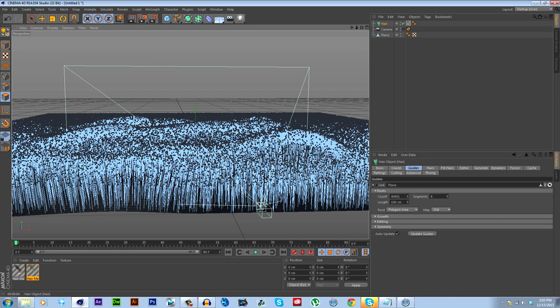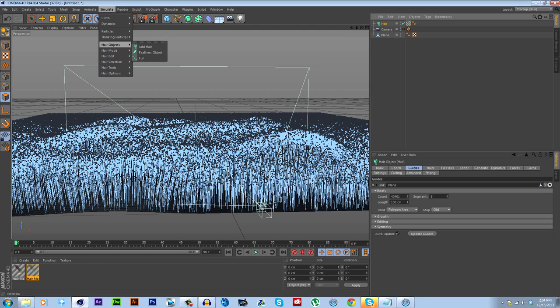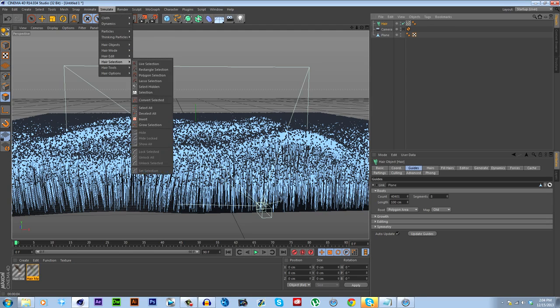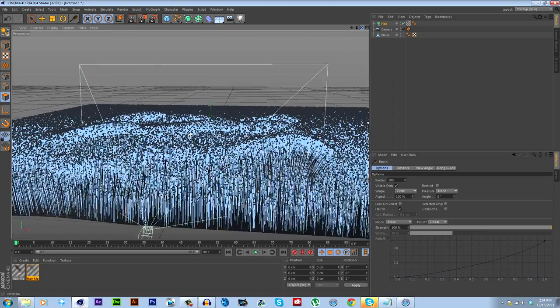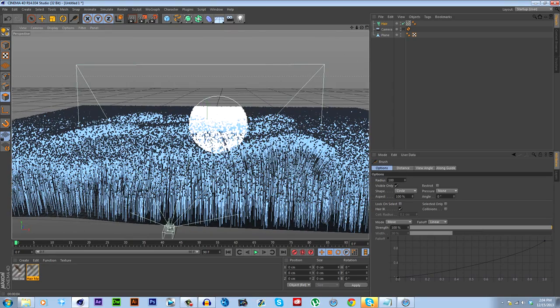So the way we're going to make that wind effect is, there are several ways you can do this, but the way I'm going to show you is go up to hair, on your hair object, simulate, hair tools, and brush. There are other tools here you can use if you want to do something else, but I'm just going to use brush to keep this simple once again. And then we're just going to brush the area with this hair over.